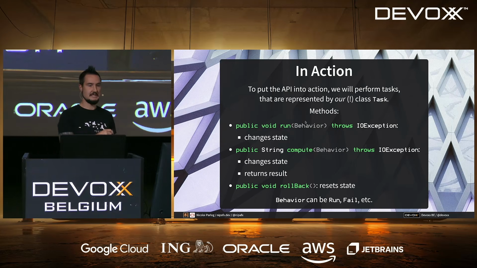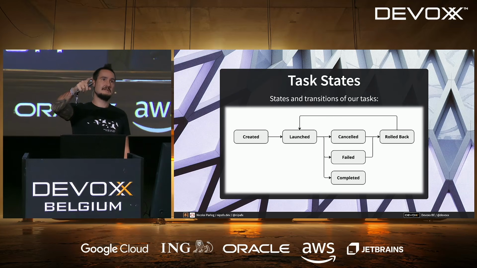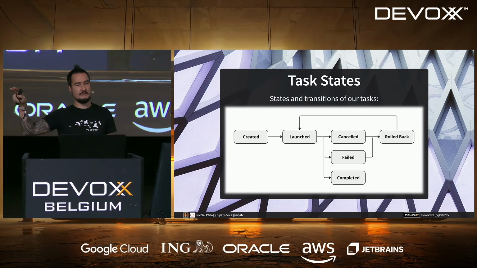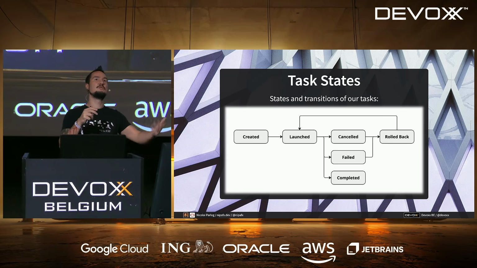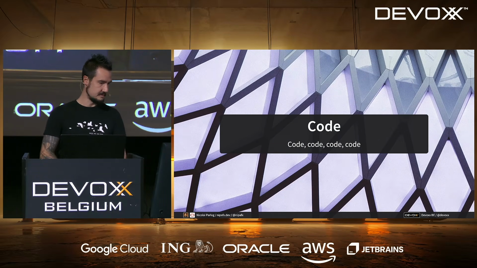And we can see here how these states belong to one another. So I can create a task, I can launch it, and then it can either get canceled, it can fail, or it can complete. And if it was canceled or failed, I can roll it back, and then it can be relaunched. Again, this is just the class that I wrote. But I wrote it this way because I think this is a fair view of what many tasks will be like, right? Real-life tasks will maybe be more detailed or don't have all of those states, but you can see how this probably maps on a bunch of things that you would do with structured concurrency. Okay, that's all that. Let's see some code.